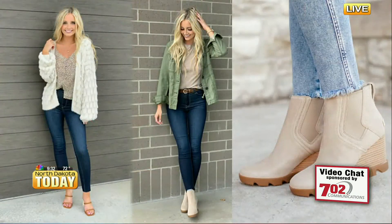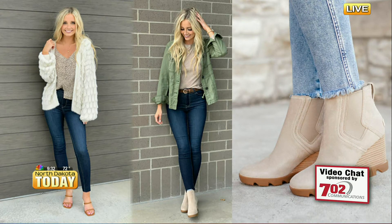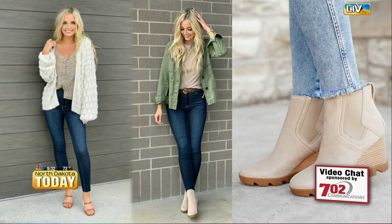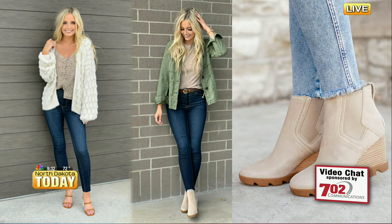One more thing I want to mention is the Sorrel boots. Those are a new pair and they've got the wedge — that tan color we have to have this season. Right now, if you purchase a pair of Sorrels, you will get a $30 gift card towards a future purchase, so you can start to build up your wardrobe and have money to spend and save later. Free shopping money — because I have to have those boots!